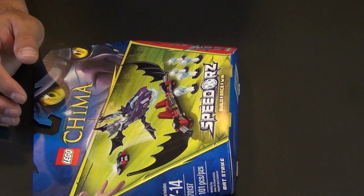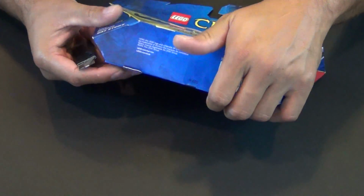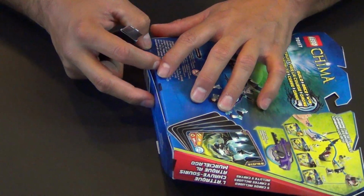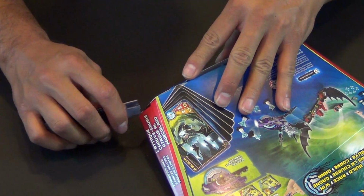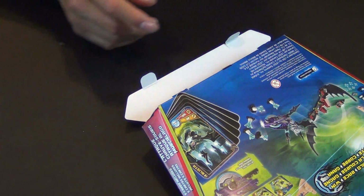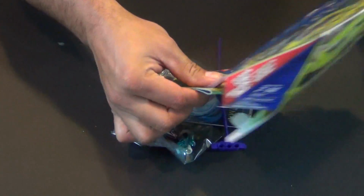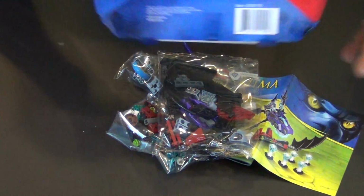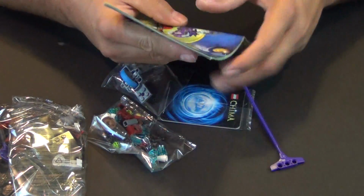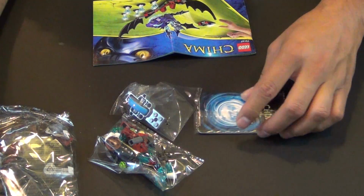Now, I built one of these earlier today, and if you watched that one, it was Gorzon's Banana Bash. You may know by now that I have 3 of these that I'm building, all on the same night. The videos aren't going to go up on the same night, but I'm building 3 of them because I got them at our local grocery store that sells Legos. They're clearancing them out for 50% off. Now, I know these Speedorz are not hard to find, especially on Amazon. They seem to be 50% off at all times. I normally wouldn't buy them, but it was kind of an impulse thing, and you know, $6 for 100 pieces isn't too bad. So let's go ahead and see what we got on the inside.